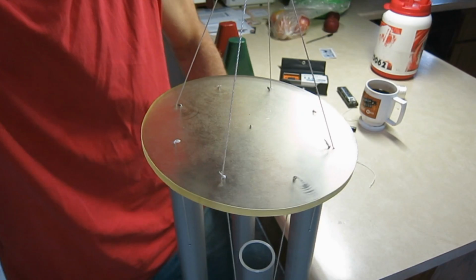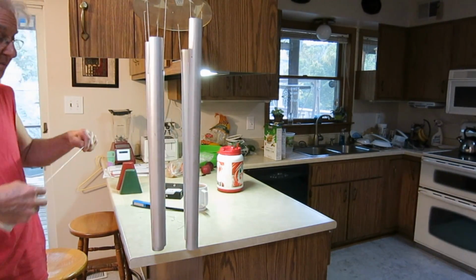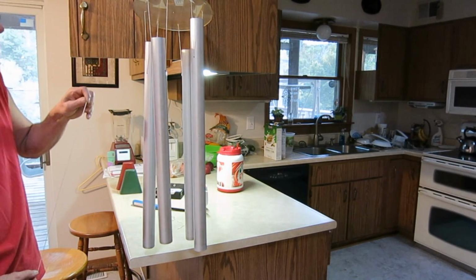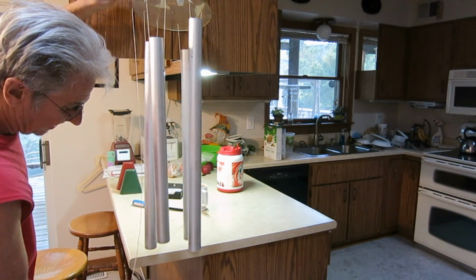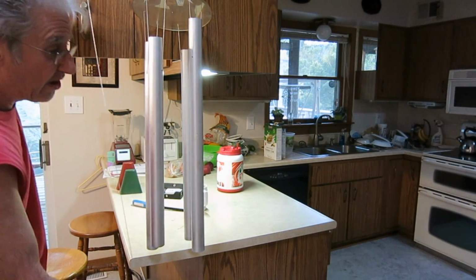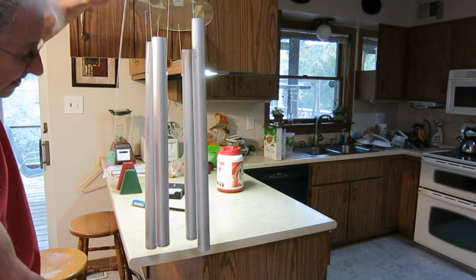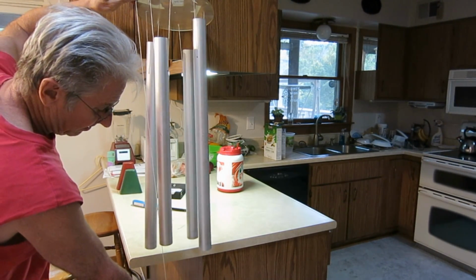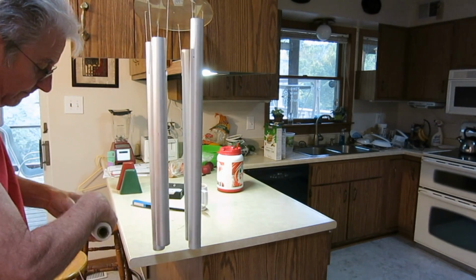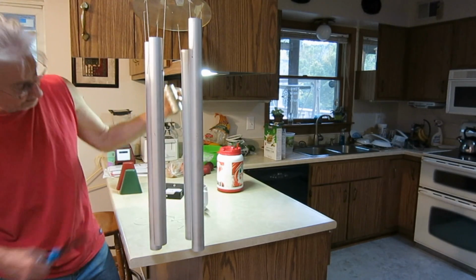Okay, I had to hang this up higher. The next thing I'm going to do is make a string for my clapper. So what I'm going to do is go, okay, I want my clapper. But if you hang it down too far, every little breeze will make it ring and it might get on your nerves. So I hang it down just about, probably that far would probably be good. Okay?